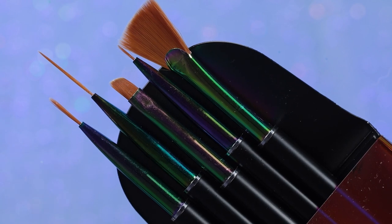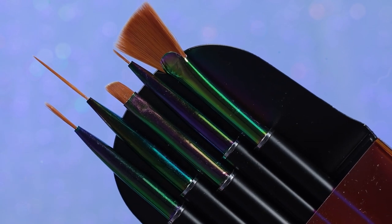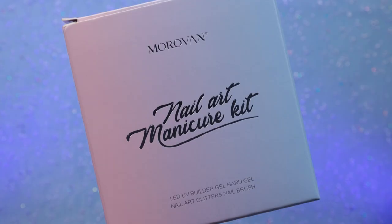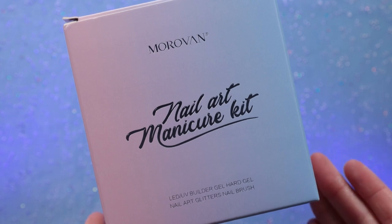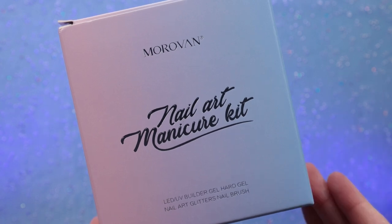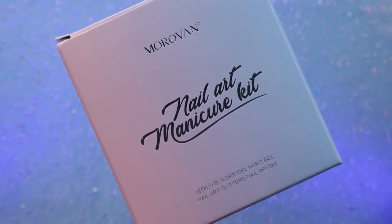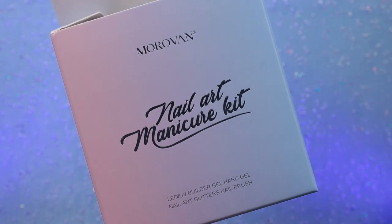Briefly, we will talk about the Holo Taco brushes — I think I did show these in my last video but I will use them today for my nail art. So next up I actually got a hard gel kit, which I have not used in a very long time. Hard gel basically has to be filed off — it does not soak off in acetone — and it's usually a bit thicker than soft gel. I've been wanting some hard gel to play with because I've been really wanting a really good clear aspect to some of my nails, and sometimes you just need a hard builder gel to do that.